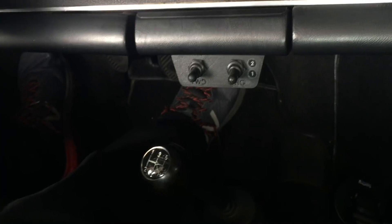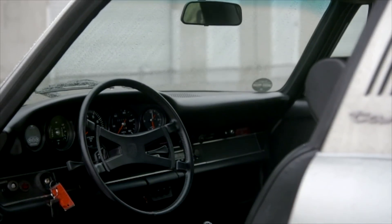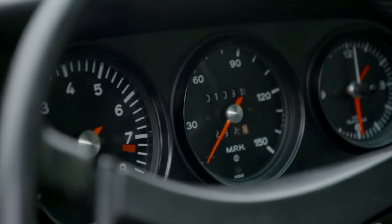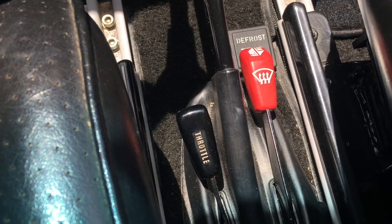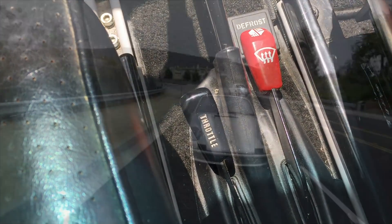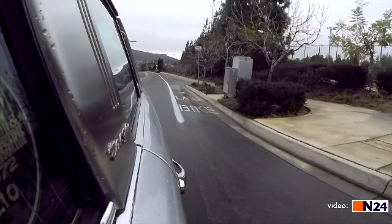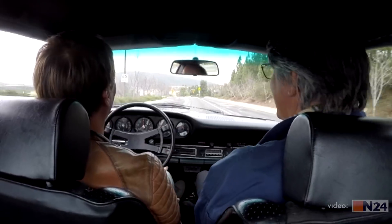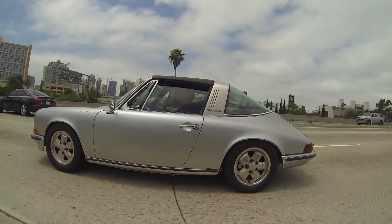You can still run through all the gears, but it's really not necessary. Just like the Beetles, we have a drive-by-wire throttle system that provides a really wonderful pedal feel. We also have regen on the fly. The Porsche 911 had a throttle lever right in the center console by the e-brake, so now you can pull up on that and you have regen on the fly. It's really nice to turn that on when you're out in the hills and want that engine brake feel, but out on the highway you can push the lever down and you'll just be coasting when you let off the throttle.